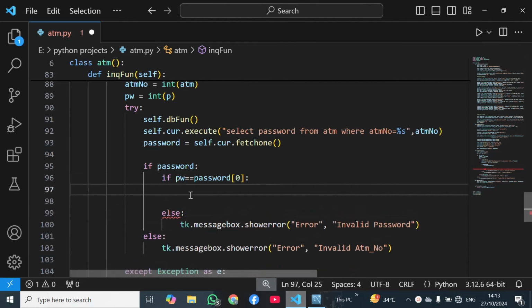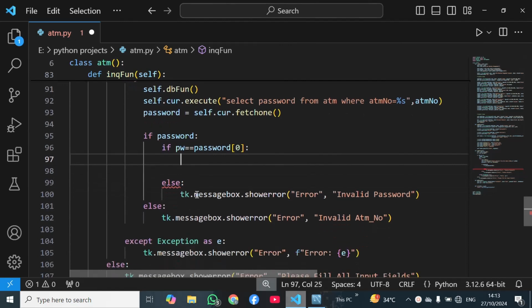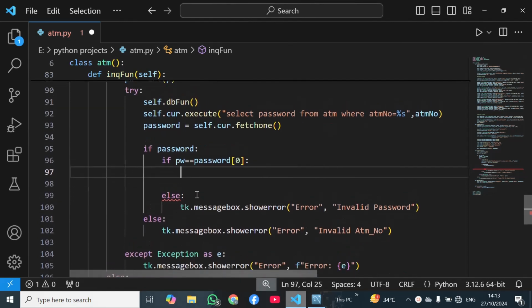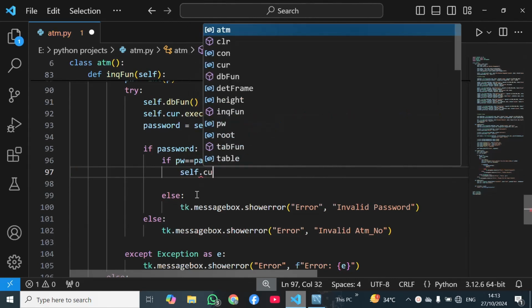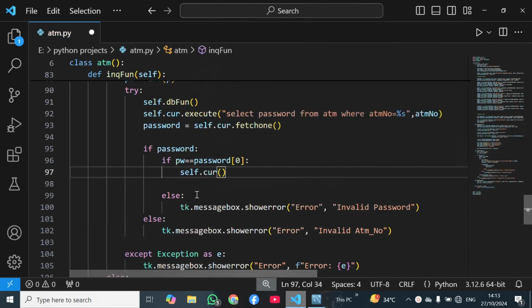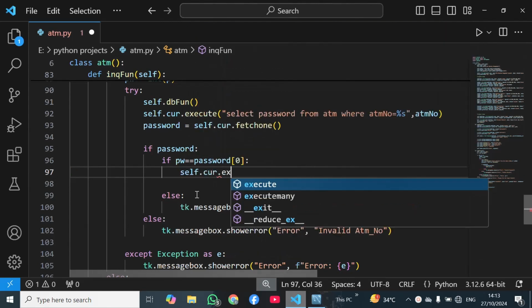Now I will go inside this condition. If the password is also correct, then we have to print all the information about name, account number, and balance. So here we will retrieve name, account number, and balance from the database. Here I will execute a query, cursor dot execute.